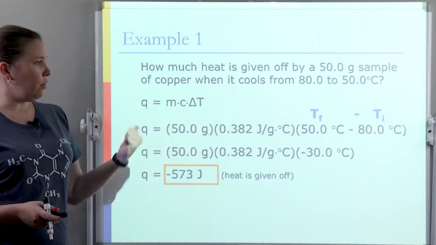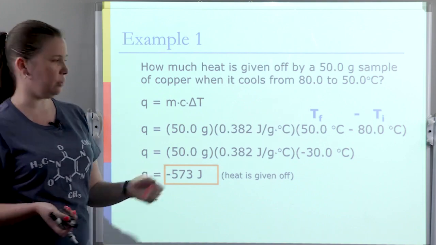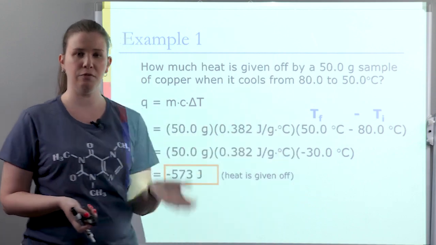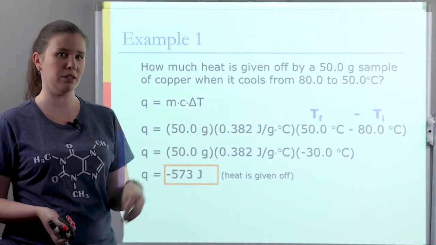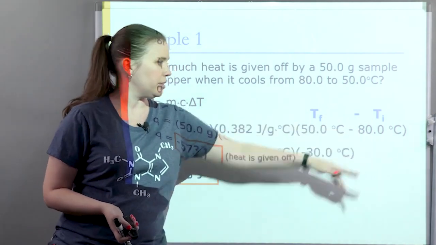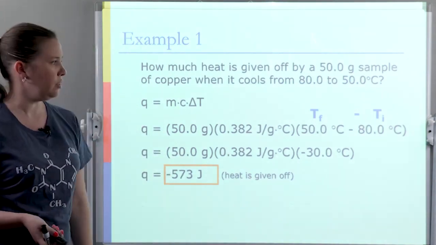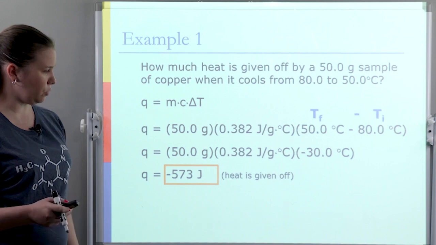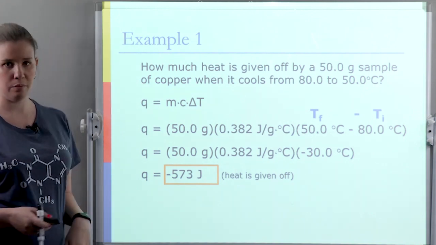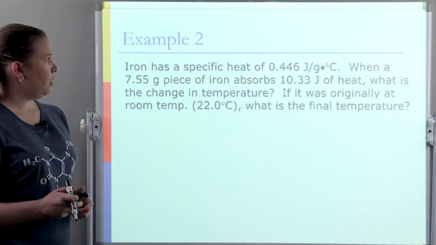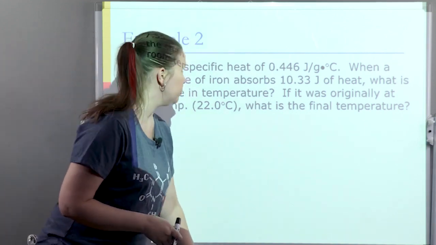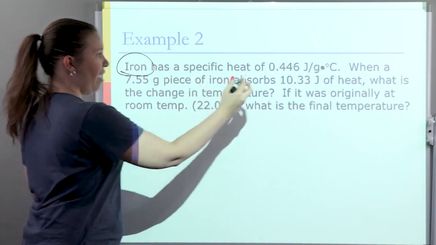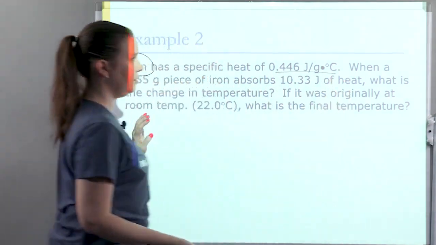Something else I wanted to point out on the PowerPoint's version of doing this, they've kind of used a system of equations where I solved for the delta T first and then just plugged that number in. You can also just plug that into parentheses here as well. Just doing the parentheses first is going to give you that times these two numbers. So of course, either way works. Basic algebra. All right, let's look at another example. Iron has a specific heat. They wouldn't have to give it to you in the problem, but they did.